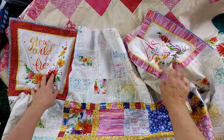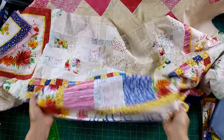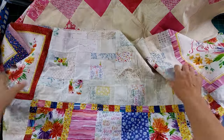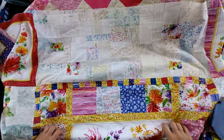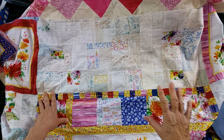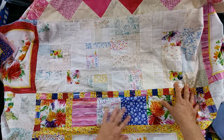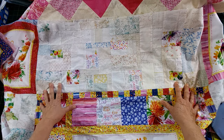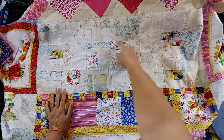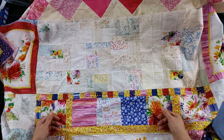I have my panel in the middle surrounded by charm squares, and then there were four smaller panels that each went in the corners. I didn't have enough fabric to create anything on the outer sides between the panels, so I used low-volume fabric. This is another way to fill in open areas — create a background from something you like and piece it together. I incorporated scraps of my fabric so it ties everything together, using creamy to white fabrics.